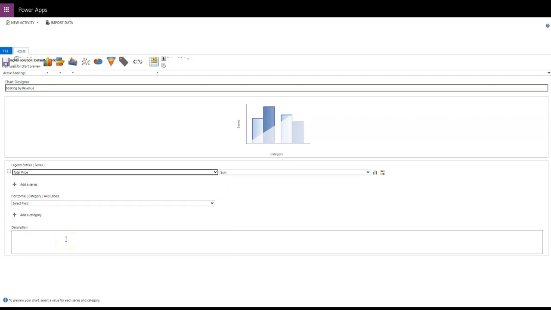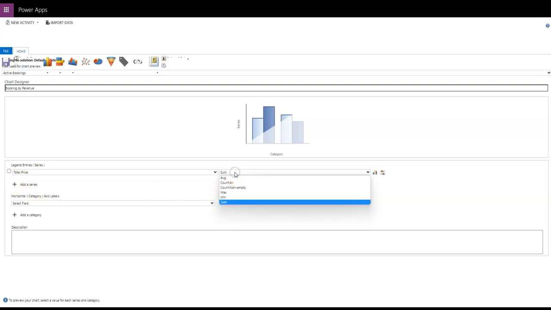And you can of course choose any amount here, whether amount paid or outstanding amount, but in this example I'm choosing total price, and on the right hand side I want to select the sum because I want to sum up that total price of the bookings. And then further over here you can choose your chart style. So I've got my different types as my column, my bar, my area, line, pie and funnel, etc. So I can choose the different types that I want to use. In this example, let's go for a pie chart.